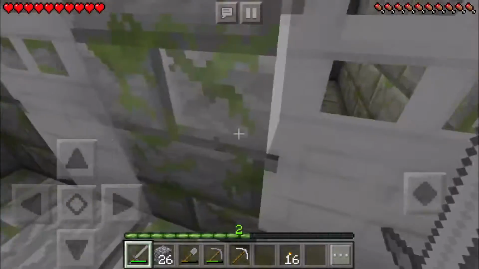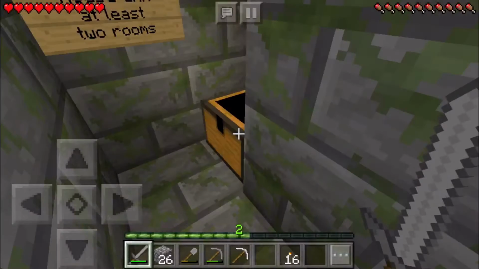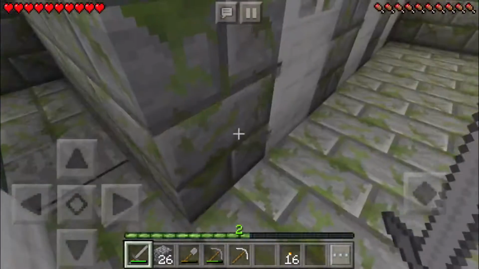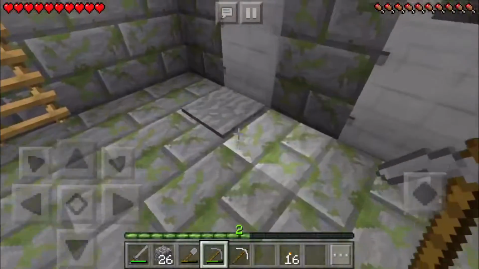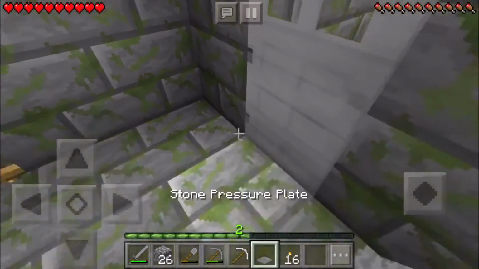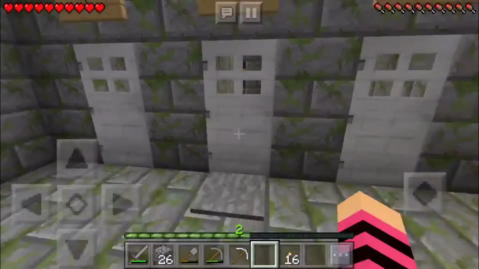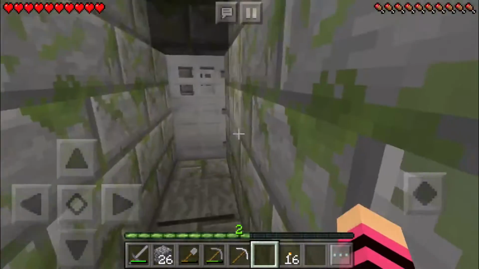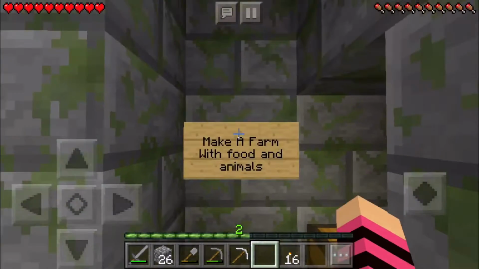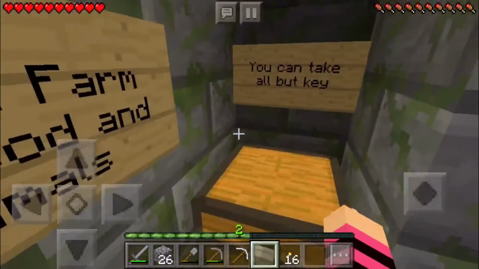And here's mission 2. Apparently my pressure plate's not there, so I'm kind of concerned about where it went. I'm just gonna take off pressure plate 1 and put it on 2 because I'm not sure where that pressure plate went. So we're just gonna go in here. We have to make a farm with food and animals. So that's our mission 2.